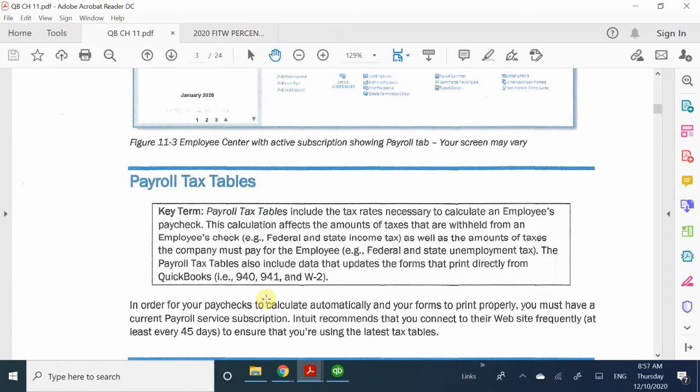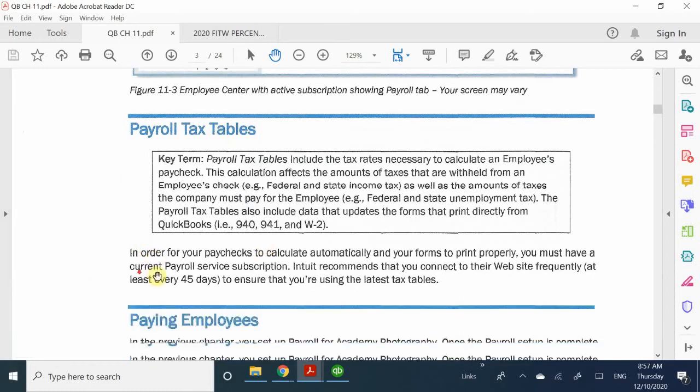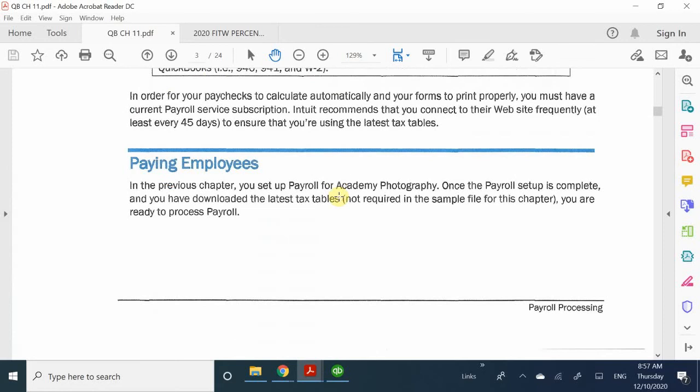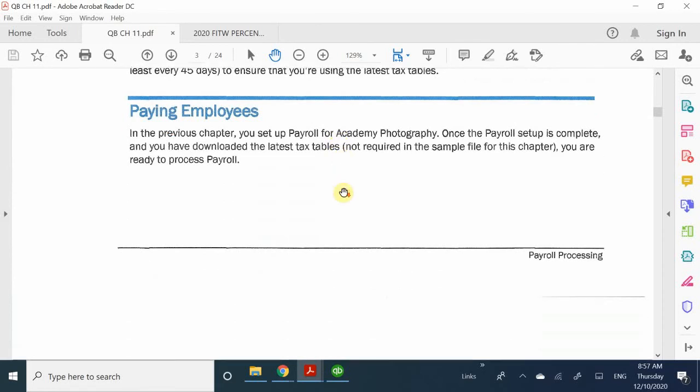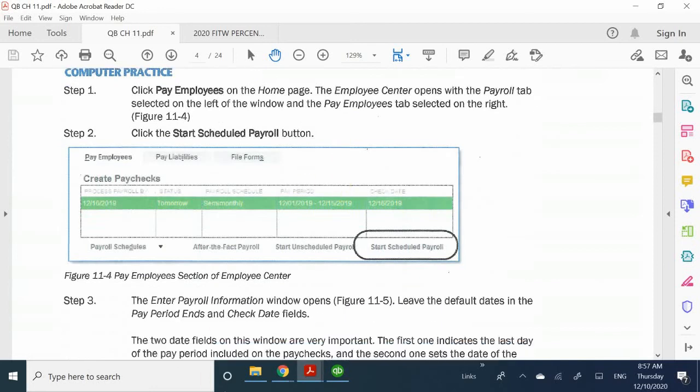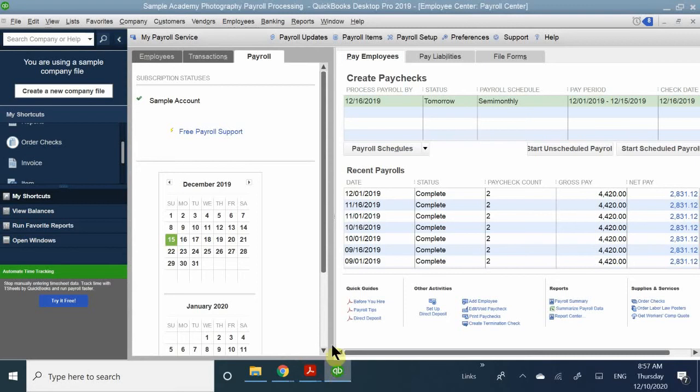Now, again, that's that section right there. So the first section that we're going to be talking about is going to be paying your employees. So again, we're going to go ahead and take a look at our employee center. Okay, so here we are, employee center, and we're going to go into our payroll center, and we're going to go ahead and select our employees.